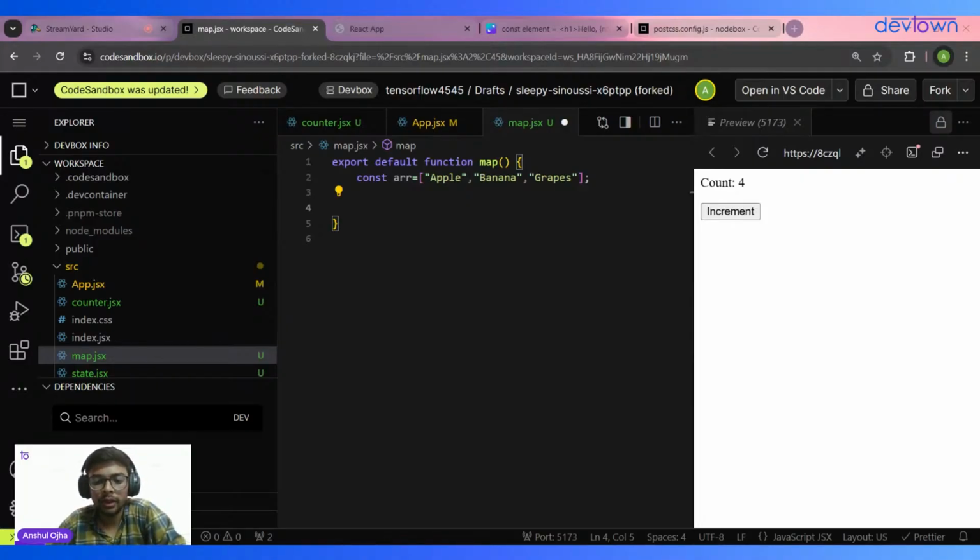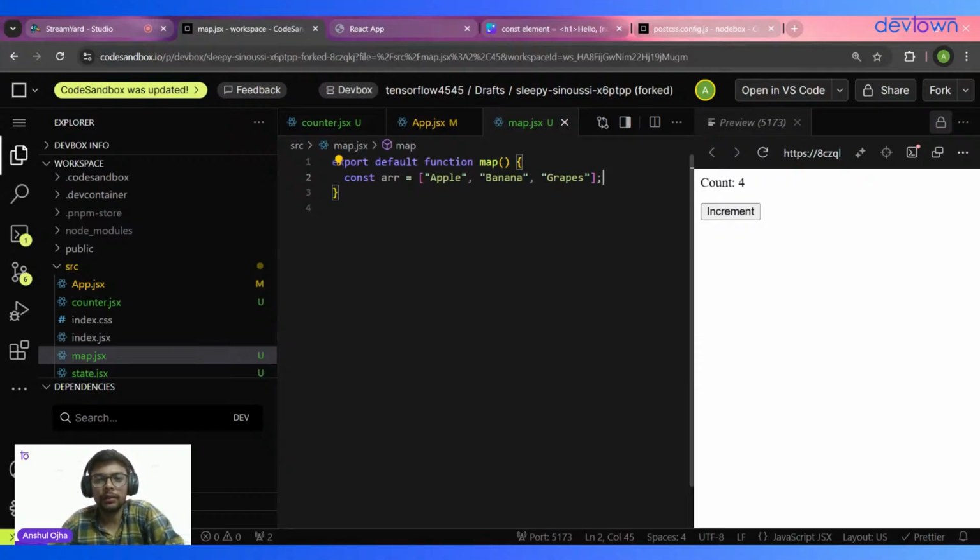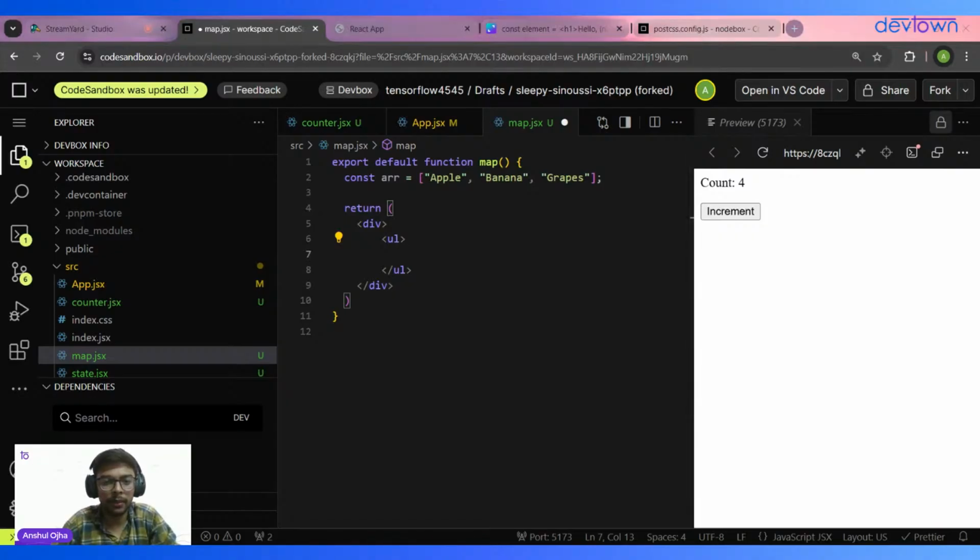Okay. So let's begin our HTML code. Return. You can have this. Let's use a div itself. Div is here. And then we'll define an unordered list. Inside the unordered list, we'll be defining our map.